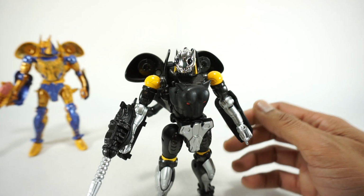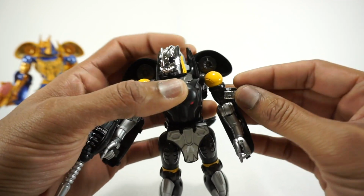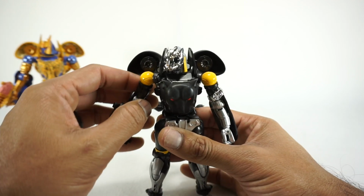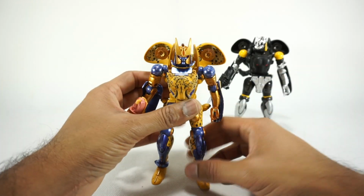Now you can also take the communicator here, and that can fit onto his arm, and then he can communicate with the rest of his crew. So nice little accessories included here. Now let's take a look at his articulation.